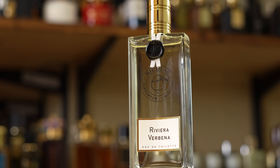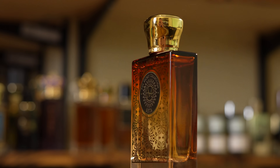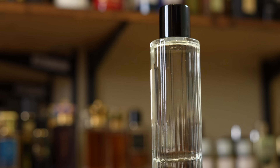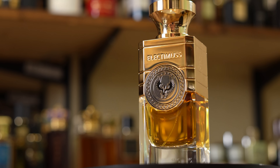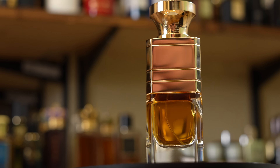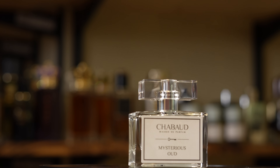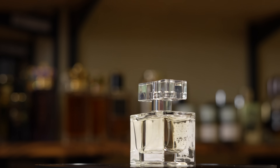So of the fragrances I had not owned or worn before: Riviera Verbena — love it. Nawab of Oud — love it. Seta — love it. Le Galeon — don't care as much, but very interesting. And Austere — maybe along with the Ormond Jane, the classiest of the bunch. And for $30 to $35, I don't at all mind Mysterious Oud — maybe I'd give it a little more push, a little more punch, but this is good too.